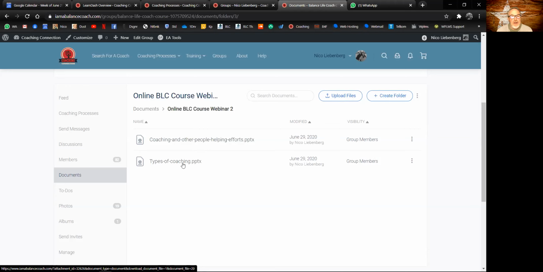Now, you can either download them or know that you can come back here to Documents to access them whenever you need them. But if you want to download them, you've got different options. You'll see there are 3 vertical dots on the right-hand side of the name, Coaching and Other People Helping Efforts.